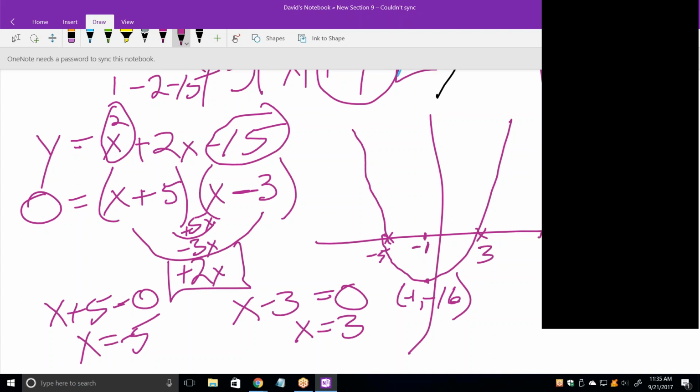So remember these 3 numbers. The 3 numbers that are important here are the x-intercepts and the vertex. Any parabola is defined by 3 points. You don't need 5 points. 3 points define a parabola just like 2 points define a straight line. Okay? So I'm going to make you the presenter again.